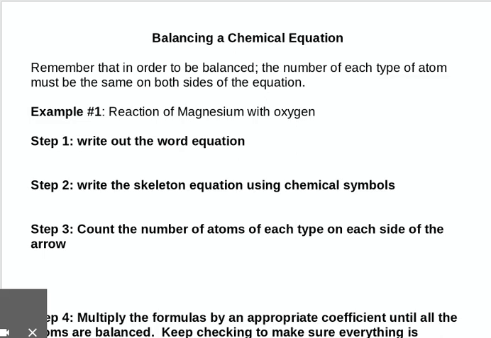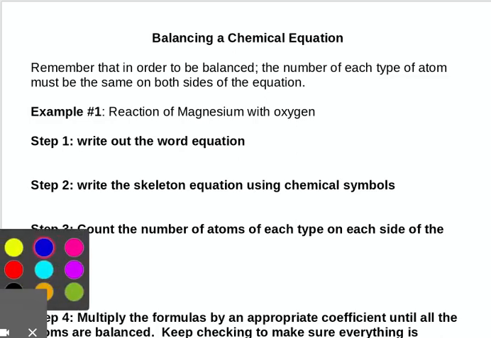the product side. Sometimes you're just given the reactants and you have to use what you know about types of equations to predict the products. So we're going to walk through a few examples where you are given just what is involved, and you need to go from what is involved to a balanced chemical equation. Remember, just as we get started, that a balanced chemical equation is when the number and type of each atom is the same on both sides of the equation.